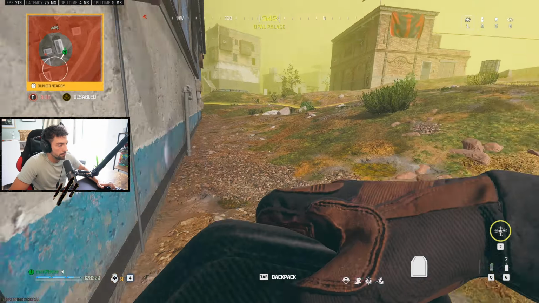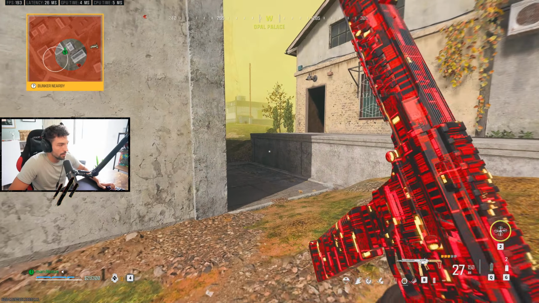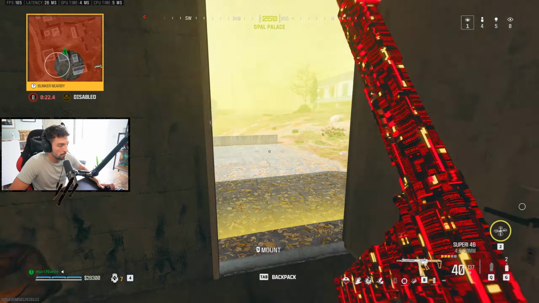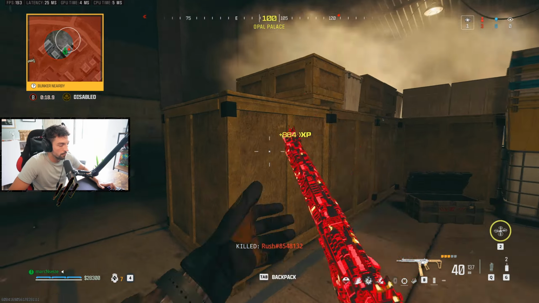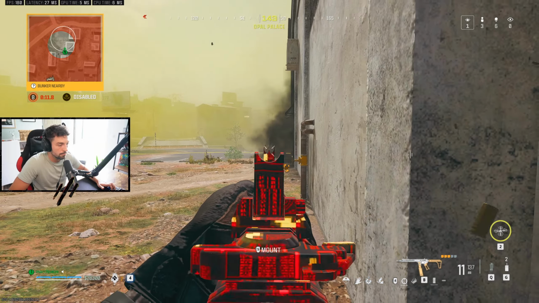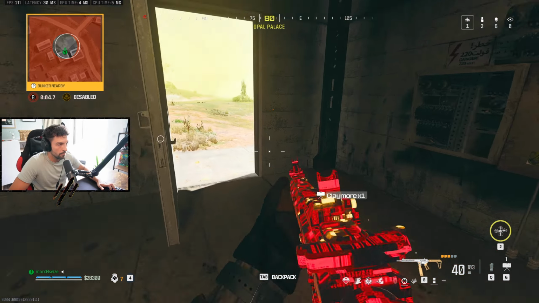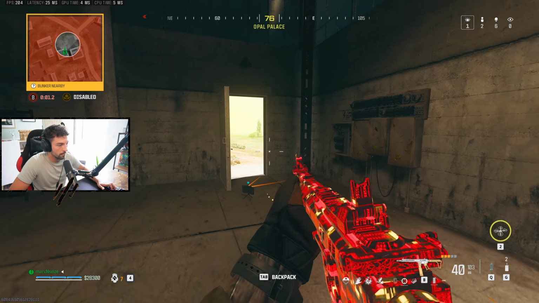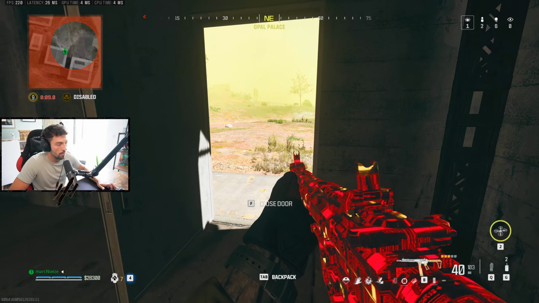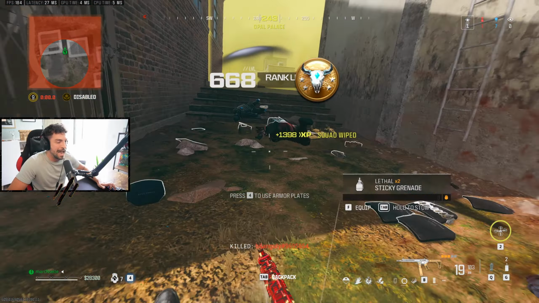Fuck. Come on. Bullet velocity is so quick, and then this? He's up top. Okay. Gas is inbound, marking a new safe zone. Yes! There you go!